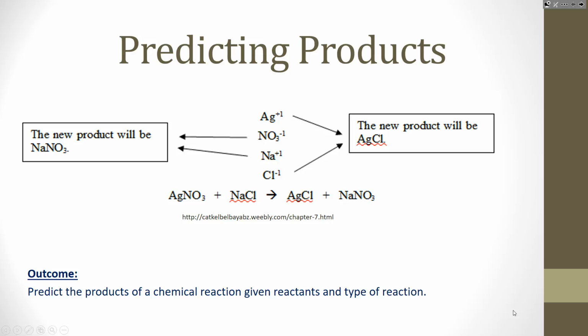So in this image on your screen, let's say you were just given the two reactants, AgNO3 and NaCl. Just looking at that, I can think that this is a double replacement reaction because we have a positive ion, negative ion, positive ion, negative ion. So we have two couples and we're going to switch. Ag on this side is a 1 plus and it's going to end up going with Cl. And then Na is going to switch and go with NO3. So what you end up with, using the charges, is AgCl and NaNO3. So we can actually just use those charges and figure out what's likely to be made.